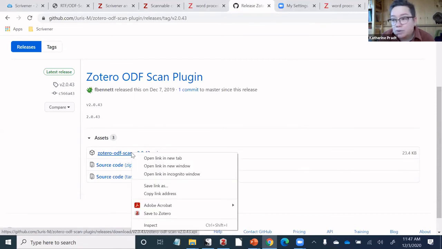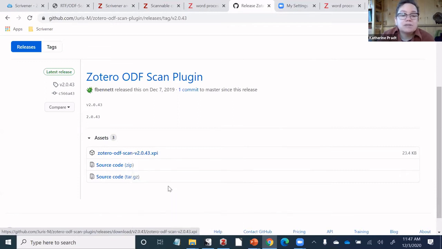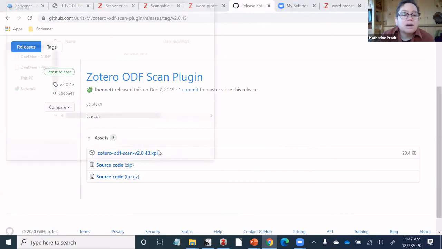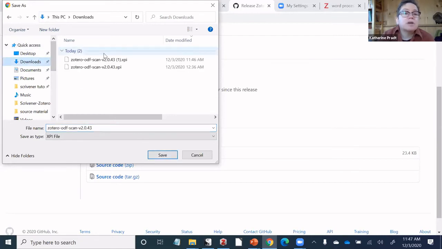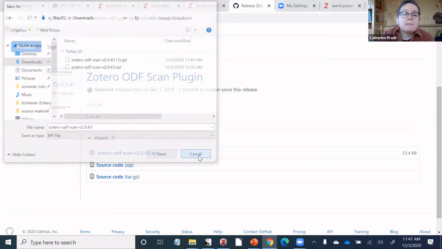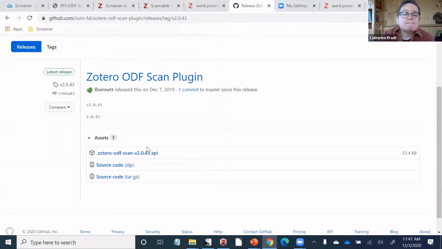I'm on Windows, so whatever the equivalent is, control click on Mac. And then you save the link. You save link as. And then it will save it as the correct kind of file. You know, save it wherever you need it. I think I put it in the downloads, a couple of times. And then you open it and install it.